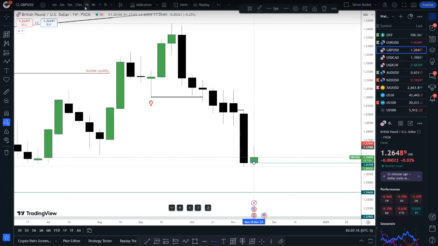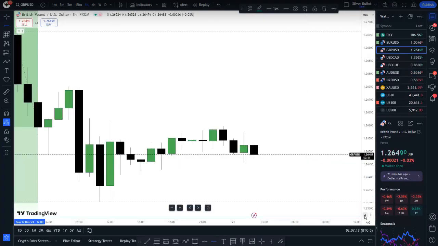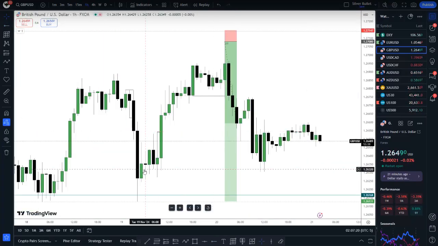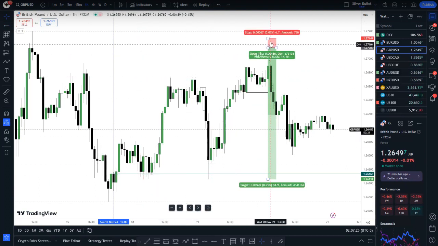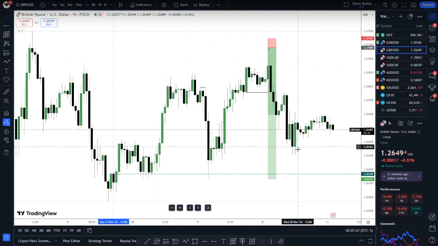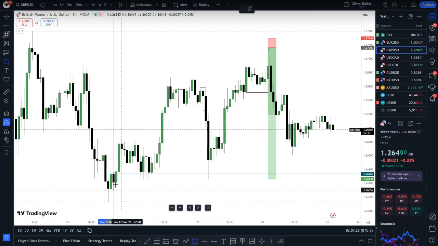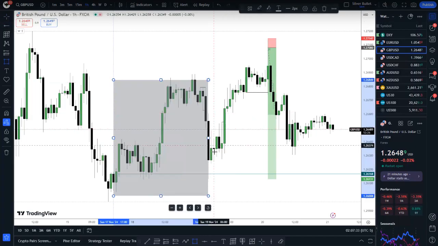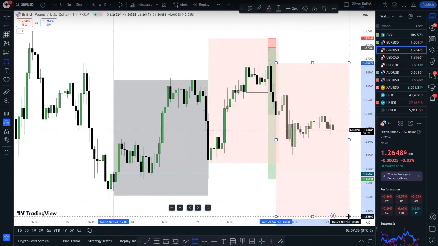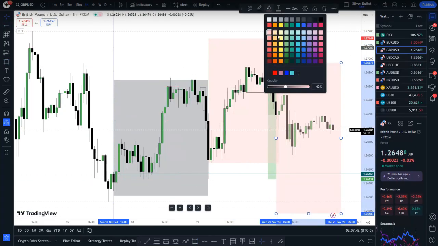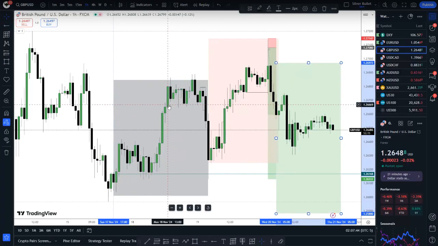Let's go to the hourly chart. Let me show you this. Where is the opening price? Right here. This is the accumulation. This push higher is the manipulation. Now we're actually starting what? Distributing lower. I normally put this in colors, most of you know this. This will be the accumulation phase. This is the manipulation over here. We are now doing what? Distribution to the downside, put in green, based on the weekly chart.